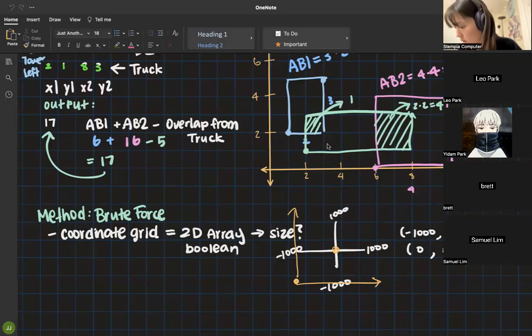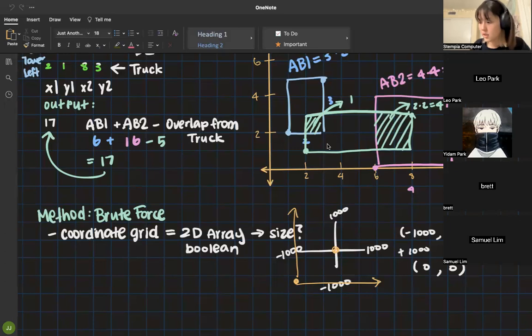But how do I make this equal to 0, 0? We have to add 1,000, right? To both X and Y. So this is like our smallest, right?